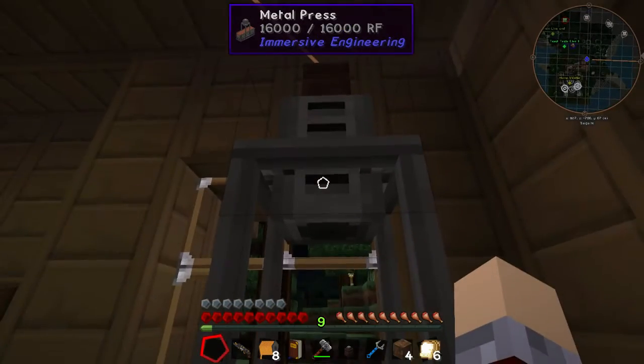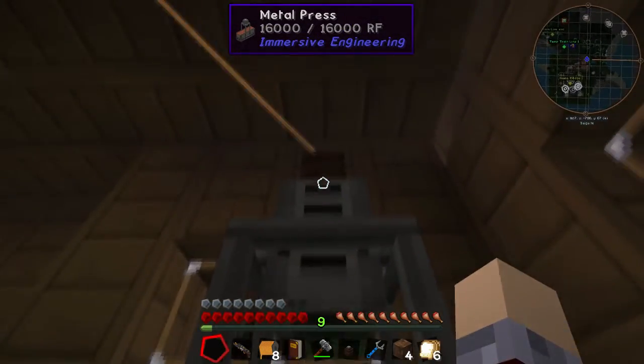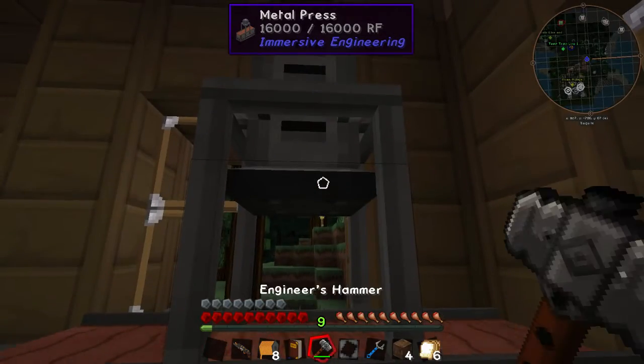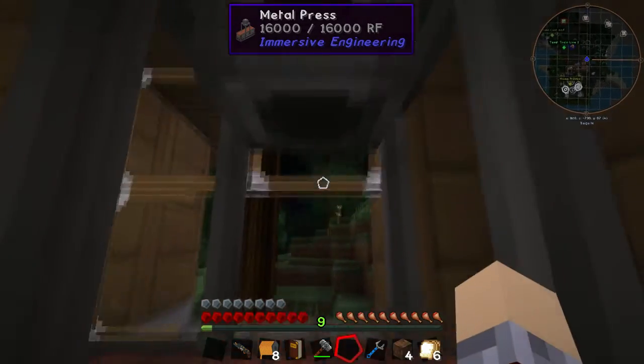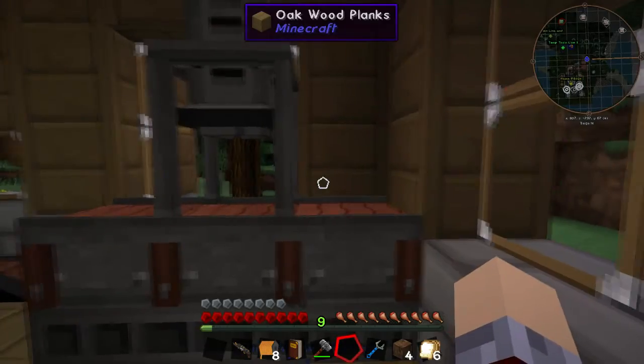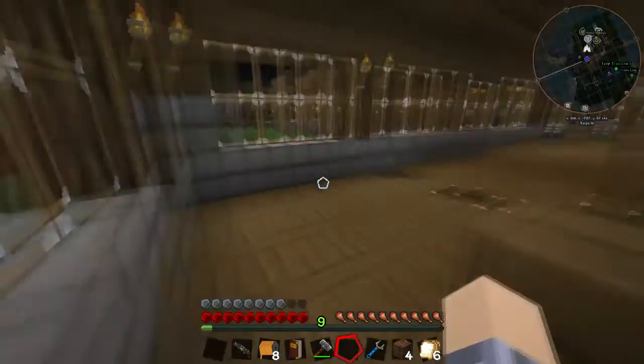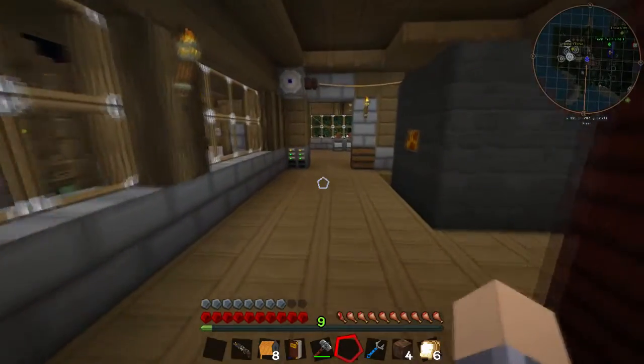And now does this have a... No, so I take it you just have to place this inside it. Yep, so you just kind of right click it in there and it goes in there. And now we can make some plates. Let's see how we can get this to work.